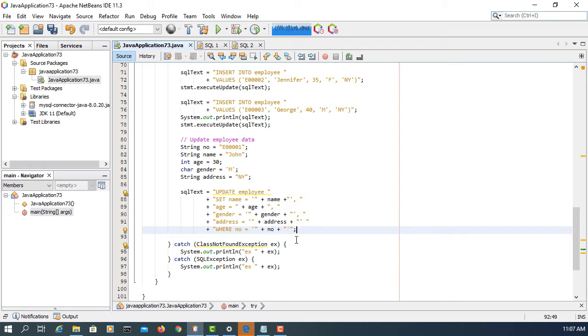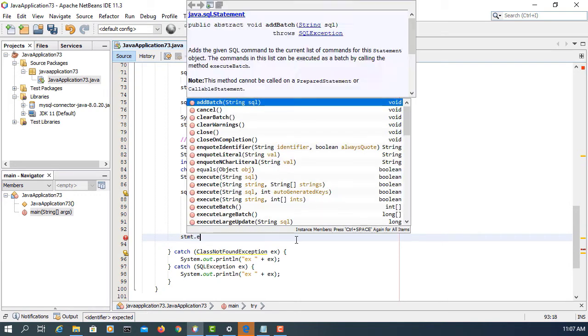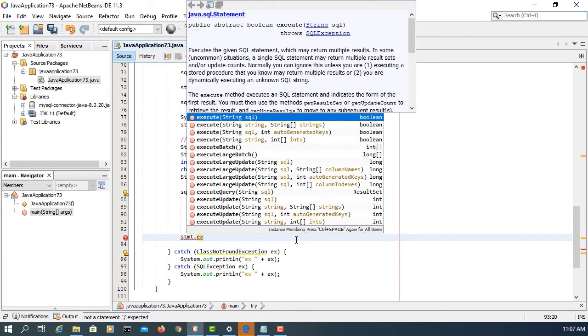So once you finish, that's how it looks. We are going to use exec update. Pretty much we are going to use exec update for everything except the select statement.